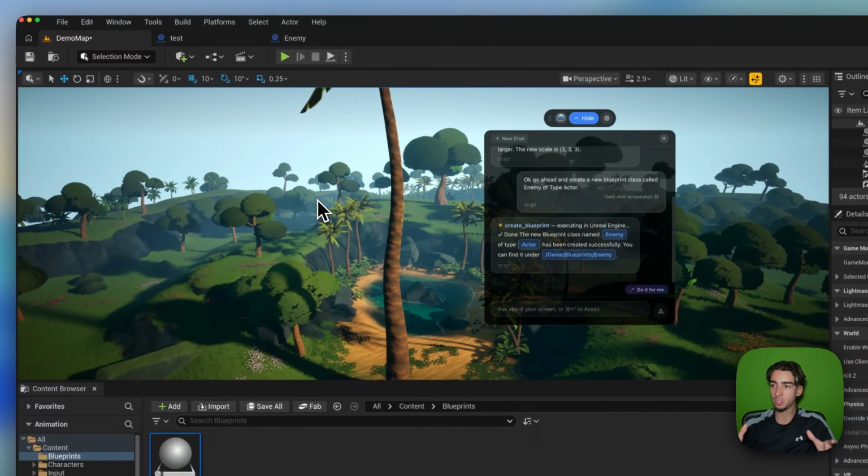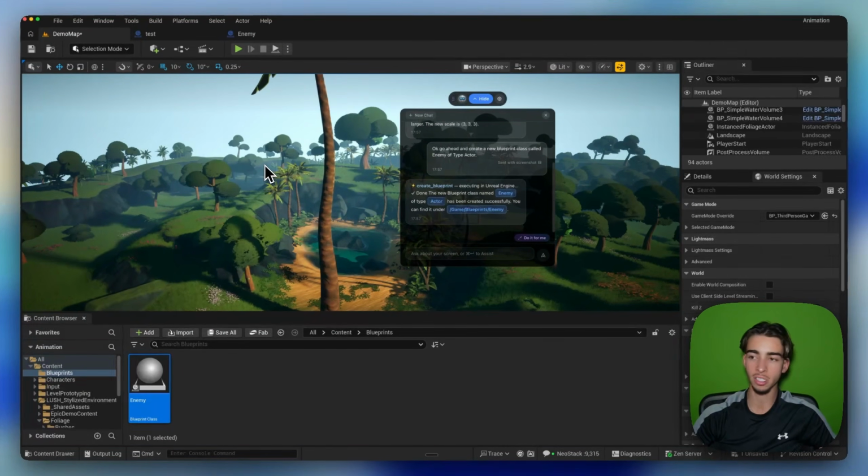Right now, the capabilities of this remote control functionality for Build Buddy is a bit limited yet. You can only modify certain things in the level, like make things bigger and create some assets. It cannot do, for example, blueprints yet, and it can't make crazy stuff. But for the most part, it does a lot of things, and I'm updating it every single day.